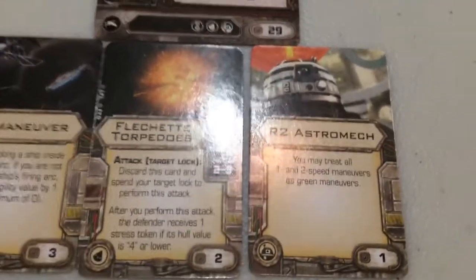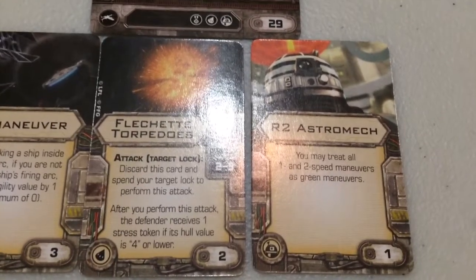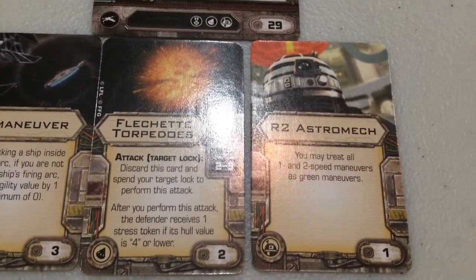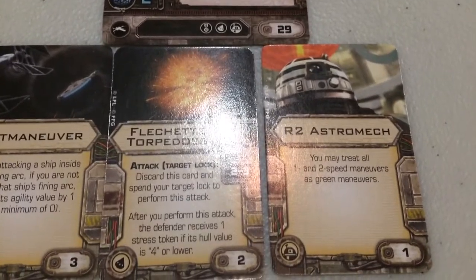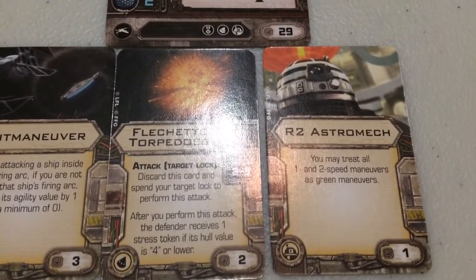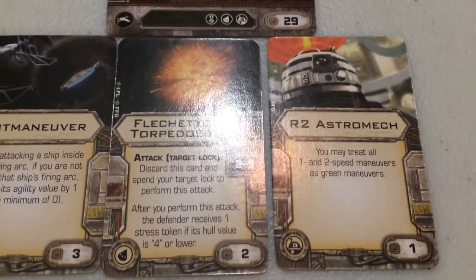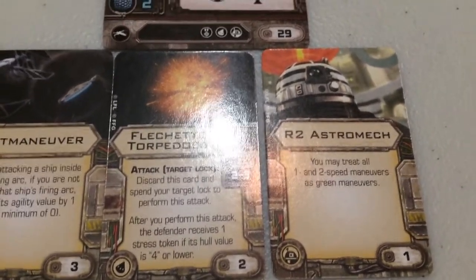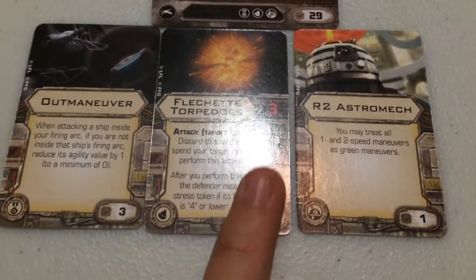So this would work on pretty much every single TIE fighter in the game, except for the TIE bombers and the TIE punishers, the shuttles, as well as the Slave One, and basically every heavy ship or any bomber with a hull value of 5 or higher, where this would be pretty much moot. You'd only be using this just for damage.